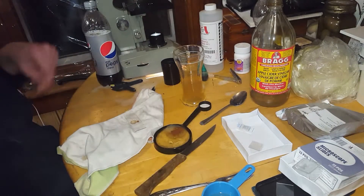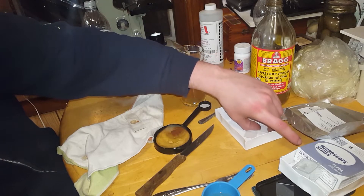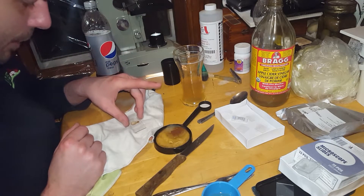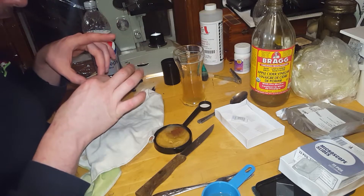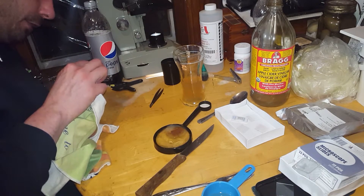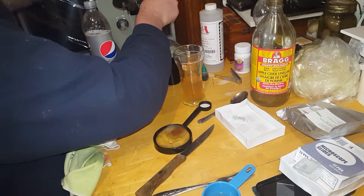So now we need to do the all-important, coolest part of anything microscope-related, and that is touch all of your slide covers so you get tons of fingerprints on them. They're so thin. Okay, let me drop it on there — blop — and just kind of wait for the bubbles to go out. Squishy. It's kind of oozing out, but I think it's gonna work. Alright, we got our first prepped slide!